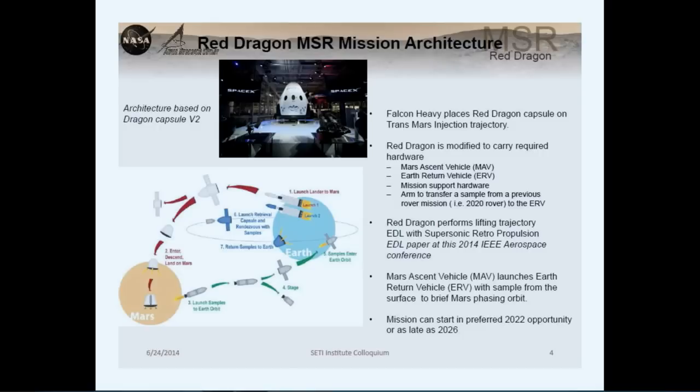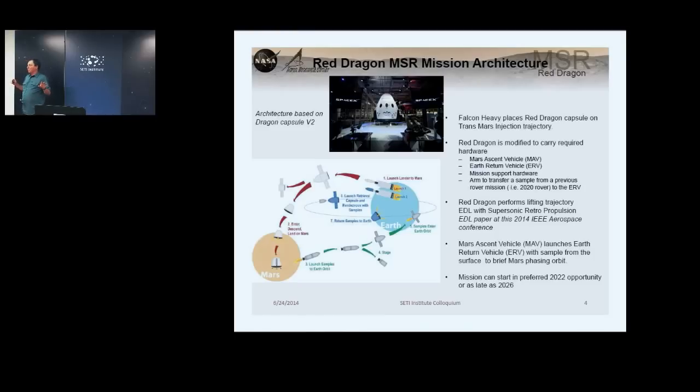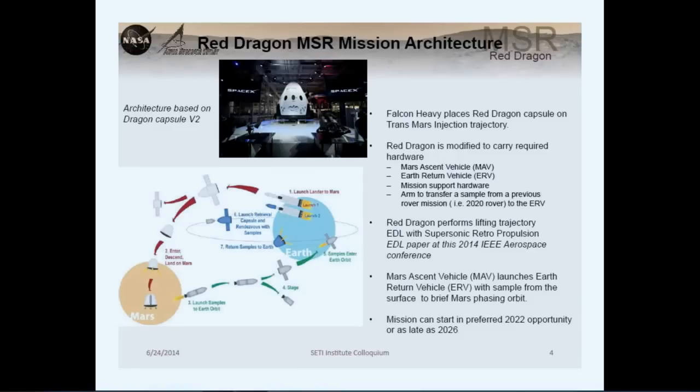That is to say, you would simply buy the service of delivering mass to Mars and back to Earth, as opposed to being heavily involved in the development process of procuring it in the regular sort of NASA manner. So we believe that that's actually one of the main rationales as to why we think this could be considerably cheaper than the way NASA would go about it.